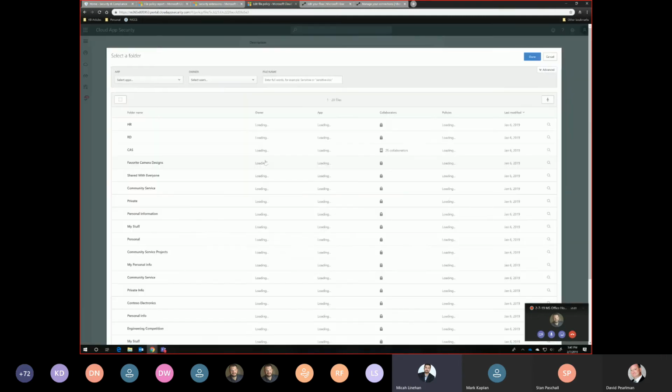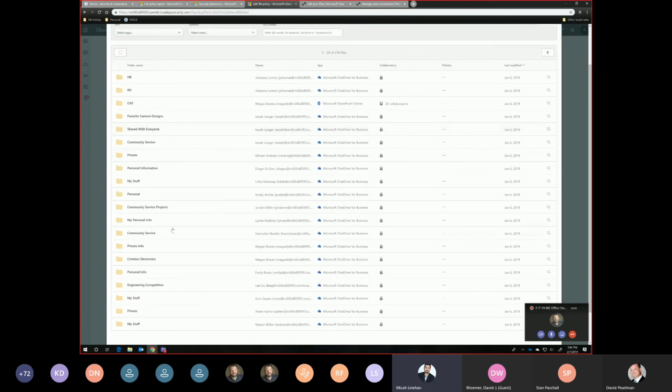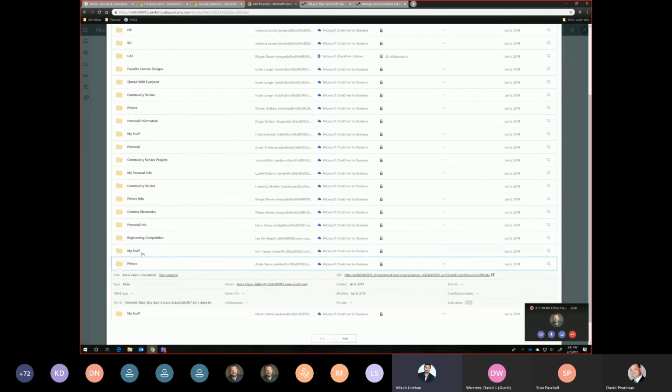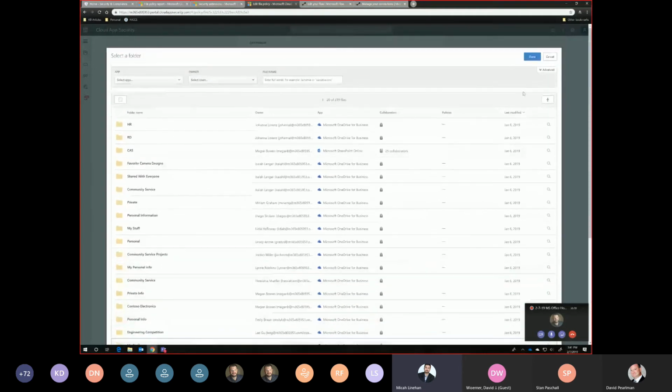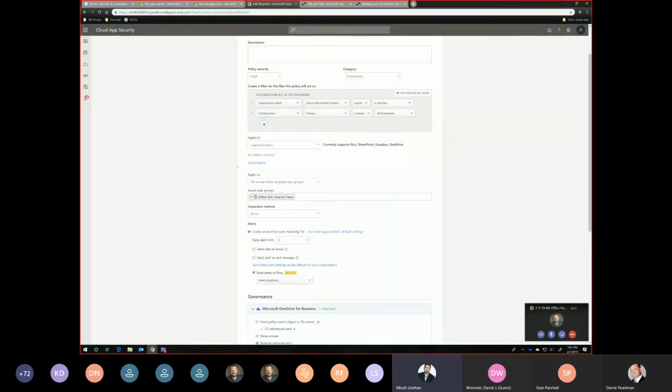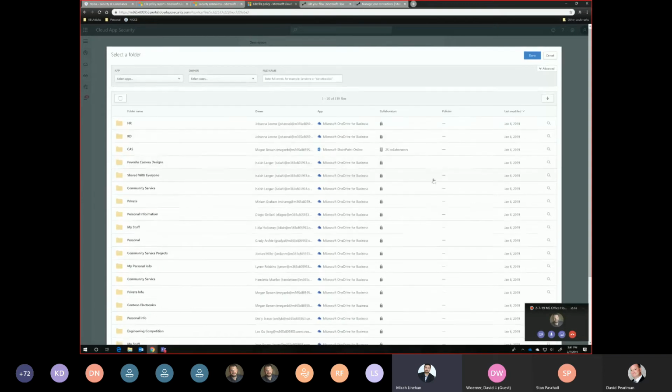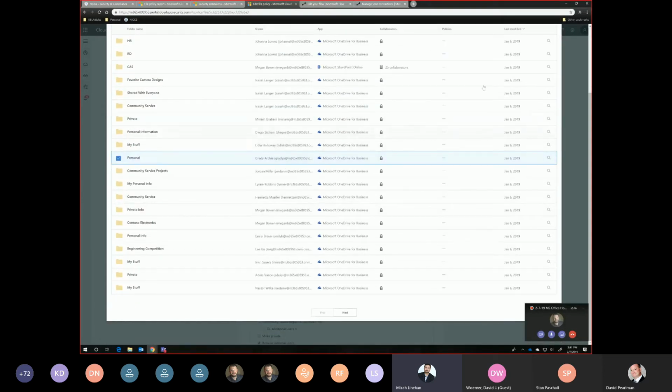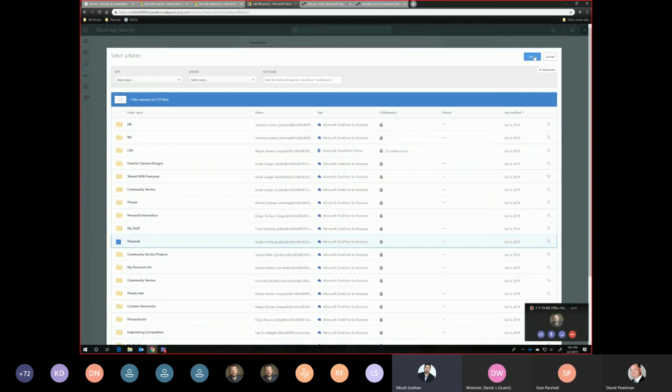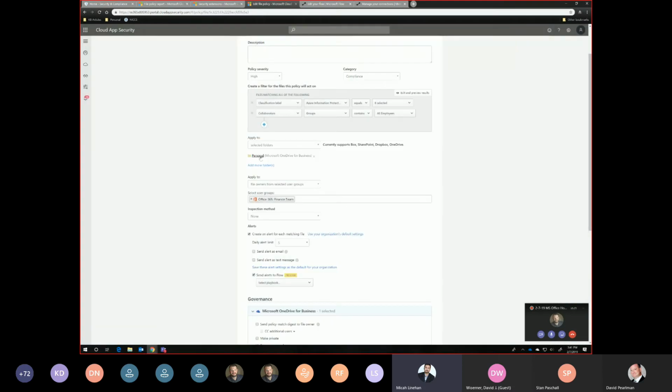I could go into the selected folders and pull up a folder, say private, my stuff, right? We could add those in. I could click done and actually not add them, but look like I added them. Click the checkbox this time. That'll work a little bit better, right? So if I wanted to make sure that it was personal, we want to look at specific files, right?